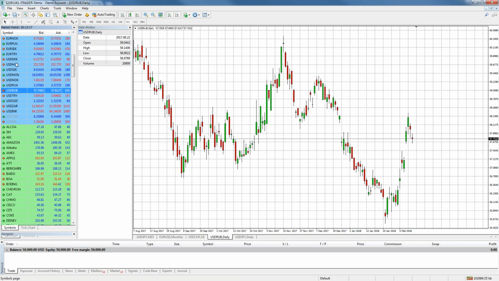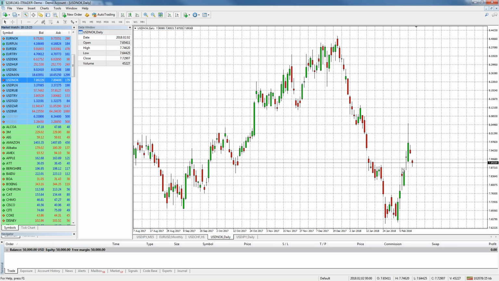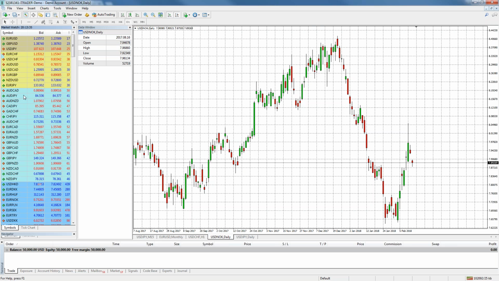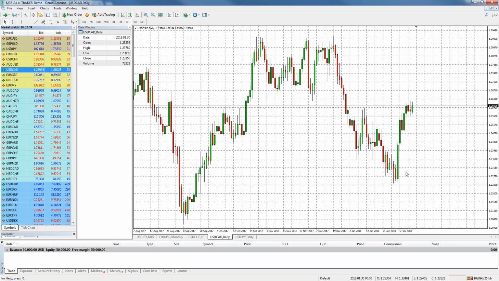USD versus NOK, you'll see the same thing, I guess. Let's take a look. There you go. Goes up, which means the NOK is getting weaker. So the dollar is stronger versus the NOK because of oil drops. And the last one was the US dollar versus the Canadian dollar, which I'll find here, I guess, is doing the same thing. Oil drops, Canadian dollar is getting weaker, so the US dollar is stronger.